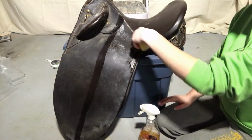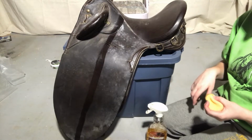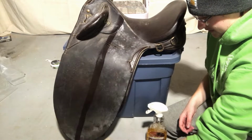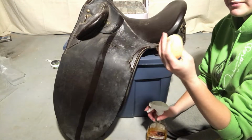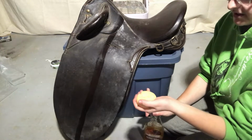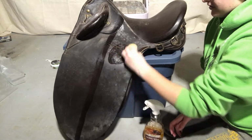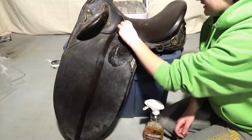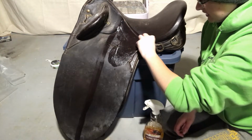Alrighty, so we'll do this side with this soap, and then this side with the smallest container that we have, which is that leather spa. So we'll get started right away. Just washing out my sponge, getting the little bit of dirt off of it that it had. Do a couple squirts of saddle soap on there, and then just squish it in. And then circular motions is the best for leather. And we'll see how clean we can get this saddle with this.